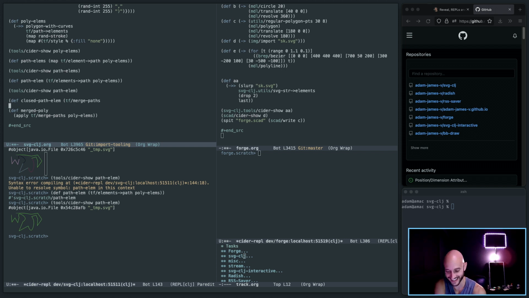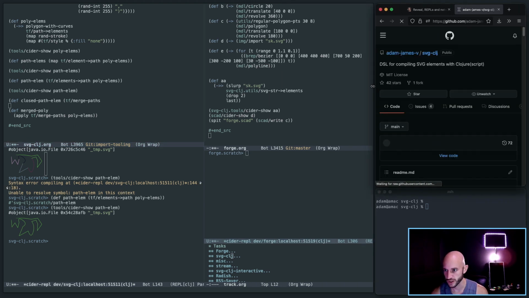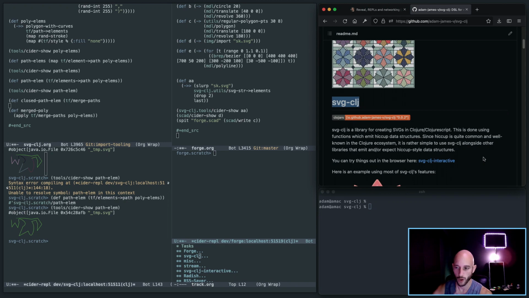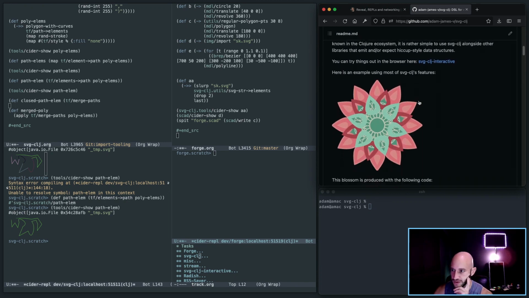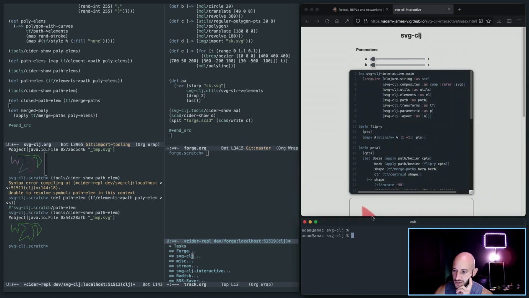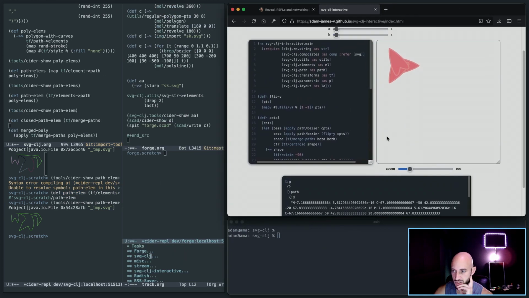I'd like that. Oh, so you're kind of converting some 2D SVGs into 3D. Oh, yeah. I'll give you a bit of context here. So I'm writing a few libraries in Clojure. It's a Lisp language. This here, SVG CLJ, is a library I've open sourced and I'm working on. I use it for a bunch of stuff. Mostly I'm a mechanical engineer interested in making 2D and 3D modeling tools. Here's an example website that uses my library.